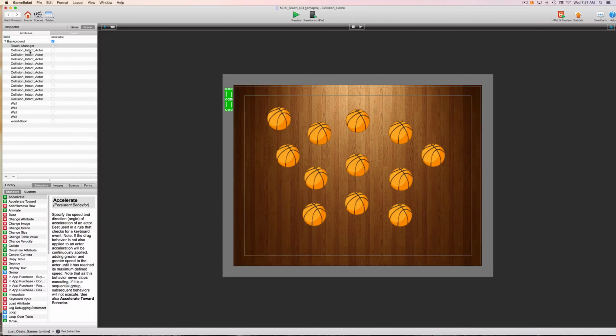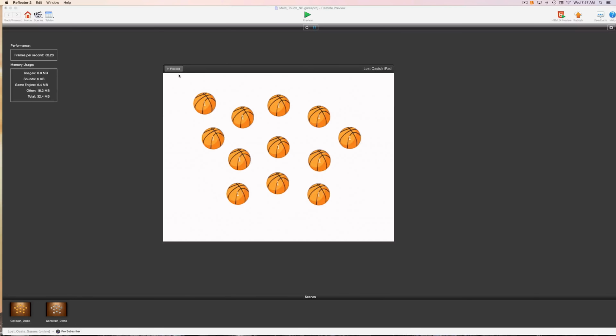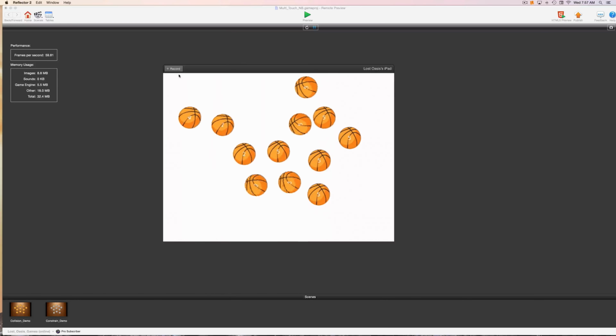So let's go ahead and preview this on the viewer, and then I'm going to bring this up in Reflector. So here's my little app, and everything is properly organized. I'm going to grab a bunch of different stuff and move it around here. I've only got so many fingers, so let me just grab a few things. And you can see everything's working in order. I can lift stuff, and everything's kind of freaking out a little bit because I'm doing a lot on my computer. So there we have that.